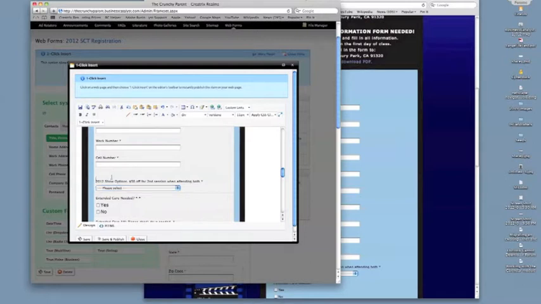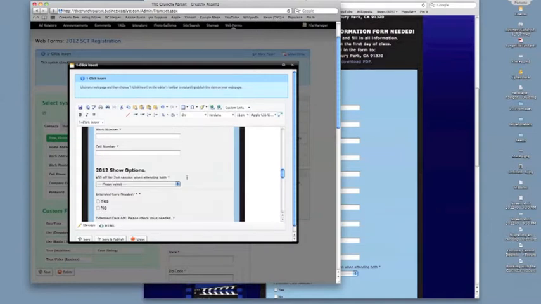And one thing I've noticed about the drop-down menu field, sometimes if you click in here, it'll automatically set this. So the best thing to do is to click on the far left and then just use your arrow key. I want to select the 2012 show options, so I'm going to hold down my shift key and push the right arrow key, and that way I can click bold, and then I'll probably make this maybe 16 points. And then I'm going to push the right arrow key again, and I'm going to put a break in there. Send it down the next page, or the next space down.